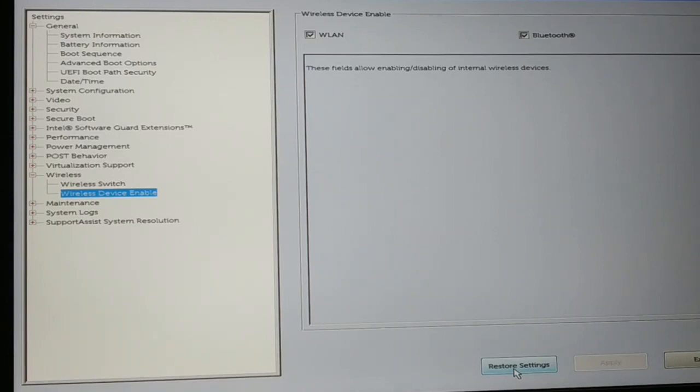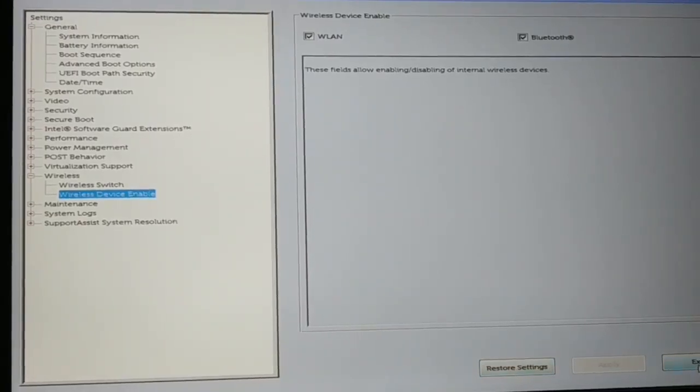If the issue still exists, if your wireless Wi-Fi connecting problem, or a network connecting problem on your desktop or laptop, is not fixed even after doing the BIOS reset or restoring to the default BIOS, you can proceed to one last final step. So this should definitely fix the issue, guys. This solution is really very helpful and it has helped many people. So be sure to restore the settings.